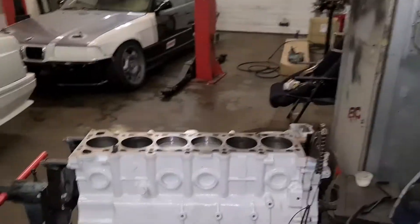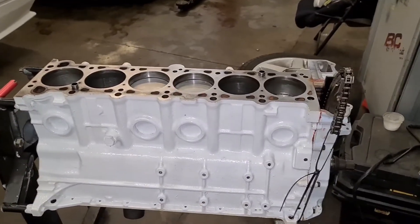Welcome back. Another episode of the M50 B30 stroker build. Today's episode, hopefully get the head on, get the cams in, and get the VANOS back on. I didn't get much filming done in the last episode — it was mainly me talking and other stuff got in the way, so filming was at the back of my mind. Today we're basically ready to put the head on; I've got the block ready as you can see from last video.